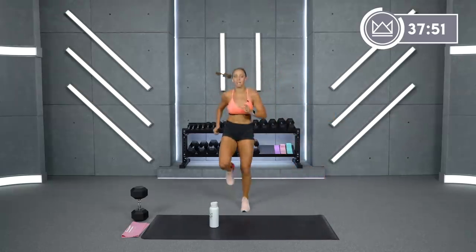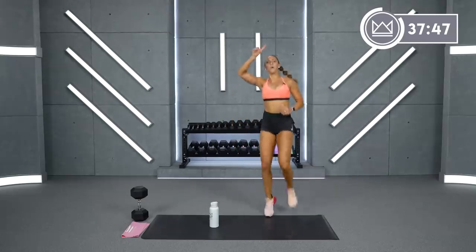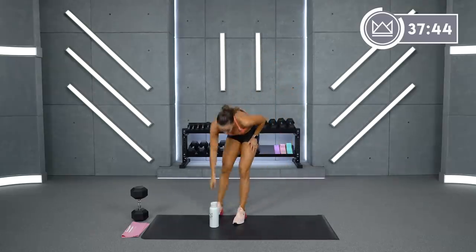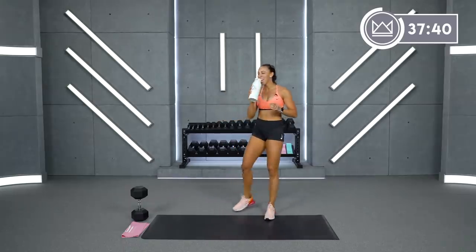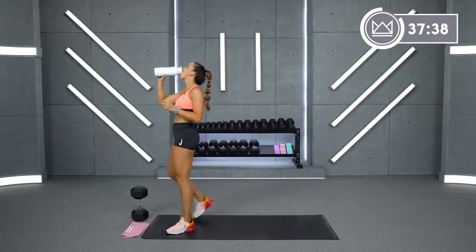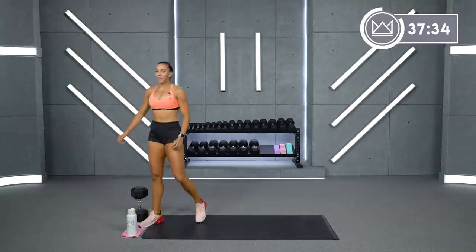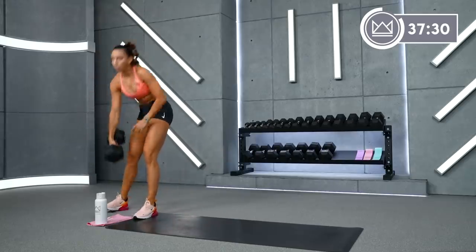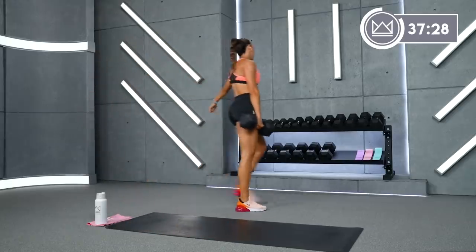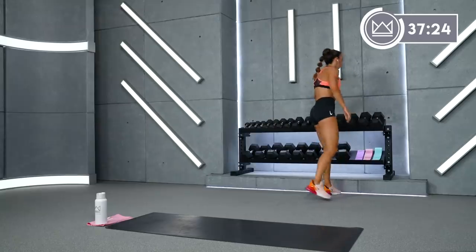Seven, six, two, one, and breathe. Grab some water. Great job. You've got 30 seconds rest. All right, so that's kind of what you can expect for each circuit. Two long rounds, a 30 second jog out. We're moving into upper body now.